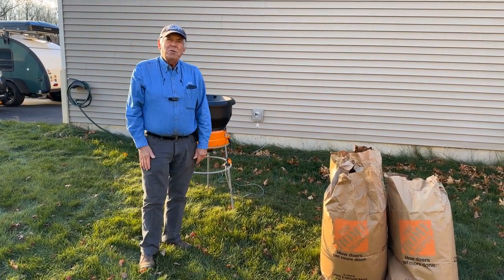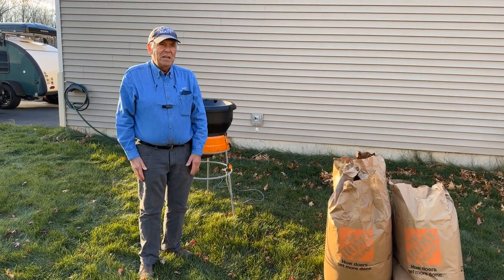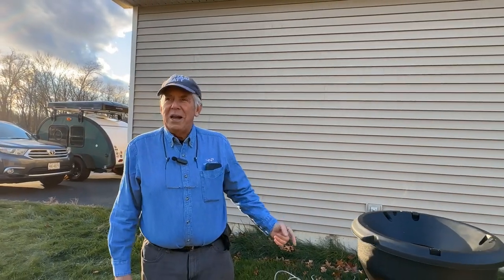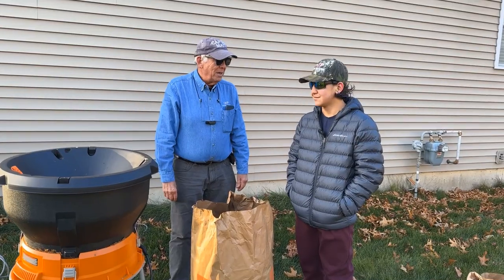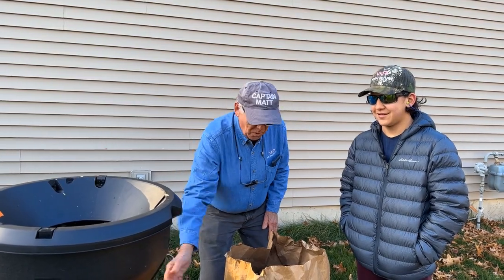And by the way, if you're in an apartment or whatever, or if you're in a situation where you don't have leaves at this time of the year, they're everywhere. We're gonna put them in the pulverizer. I mean, this is a worm people pulverizer. Ready? Here we go. We'll turn the machine on.